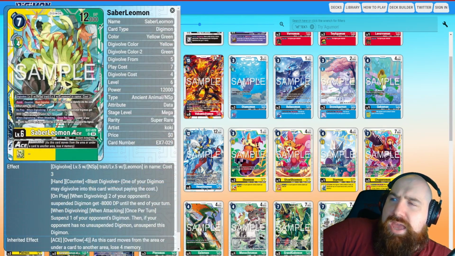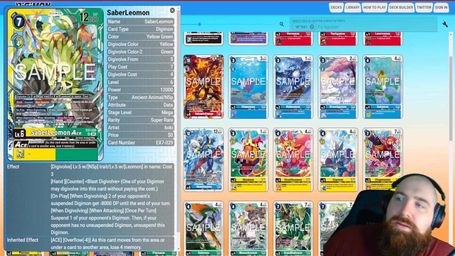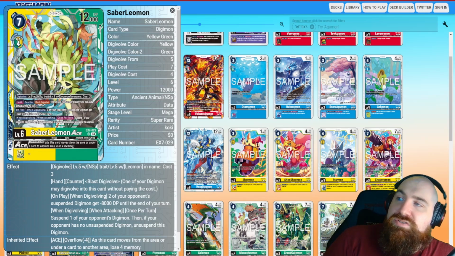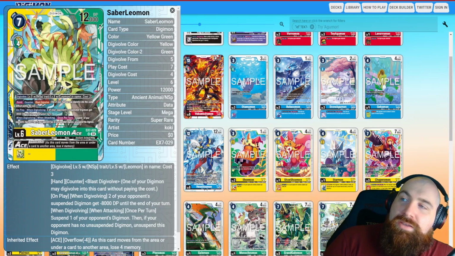Oh yeah, got the big NSP Digimon now. Saber Leomon. Digivolves 5 from an NSP traded or a Leomon in name for a cost of 3. It's nice that you got, obviously, a double wave evolving without murdering your bank account. Yellow and green Digimon's very good. Hand Counter Blast, you can choose whatever things here, as you know how Hand Counter Blast works now.